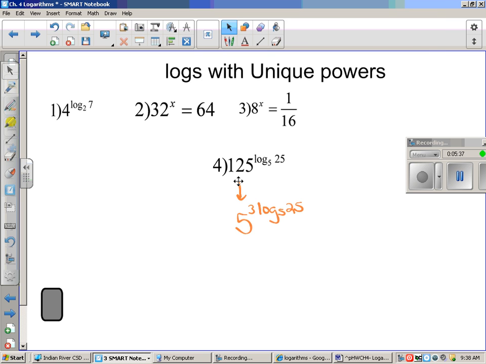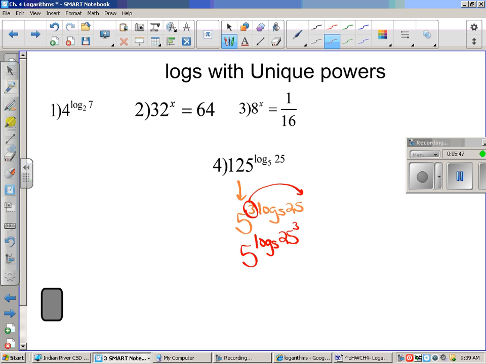Again, as we pointed out before, that 3 then could move, because another way of writing that log would be 5 to the log base 5 of 25 cubed. Now that the 5 and the log 5 are next to each other, you can actually get rid of those, and we could say my answer then is 25 cubed. And that's not a great answer. Another way that we could do that is 5 squared cubed, which would mean 5 to the 6th power. And we could calculate it that way or just leave it at that.